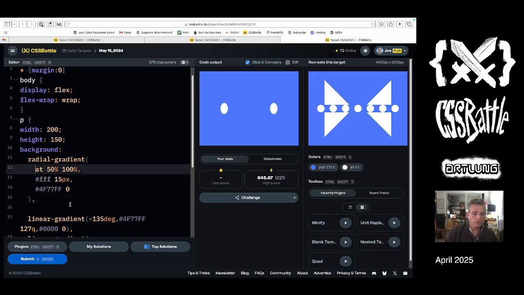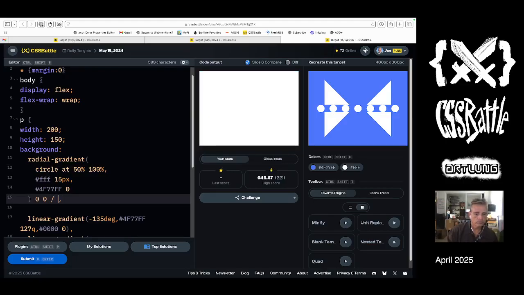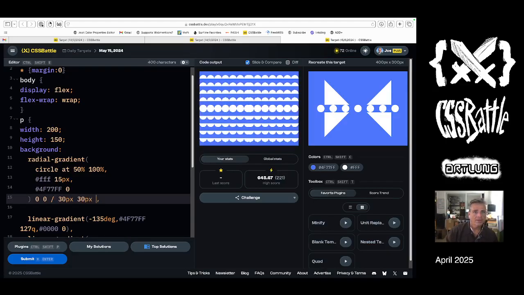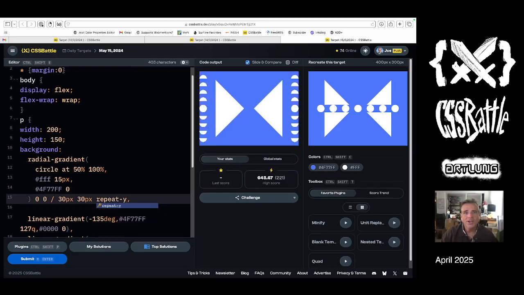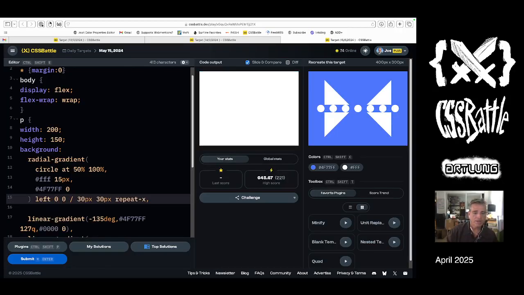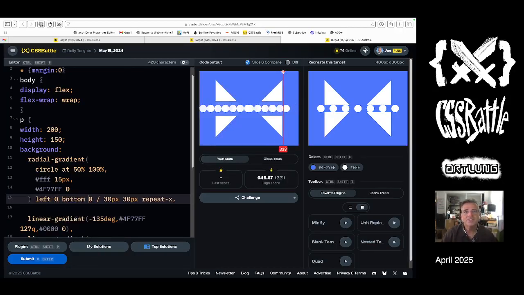And we need the keyword circle. That's a circle. So we want to repeat X. So okay, this is goofy, I know that. We need it to be at the bottom. Left 0, bottom 0.